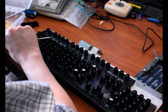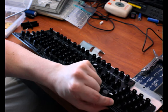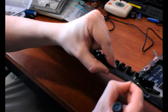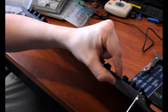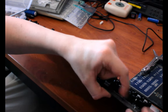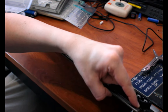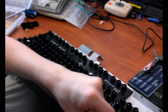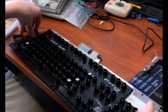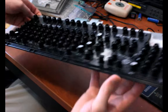Alright. Now I pull out the bottom two screws, the ones that are hooking it in upside down. Okay. Nearly out. There it goes. And I'll put these in a separate spot because they're flattened like that. They are special. And I will flip this over.